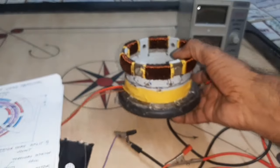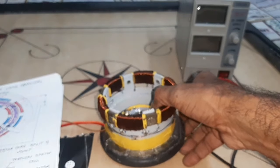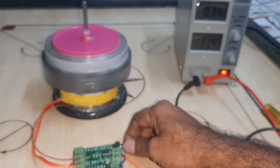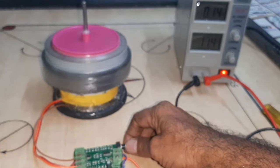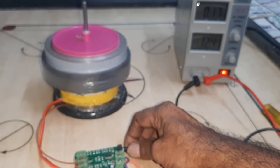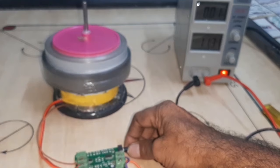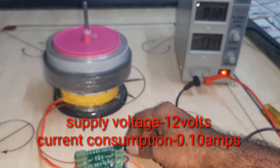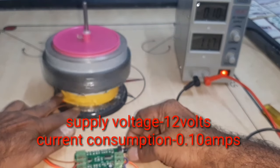Okay, now I am going to start the motor. Here the motor is running. Supply voltage 12 volt. The current consumed 0.10. Now I am going to increase the speed.